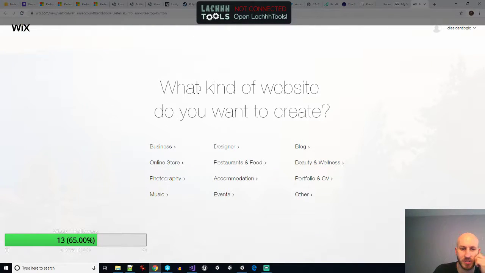So I'm at Wix, and they don't pay me or anything. It's just what I'm going to use. It's what I know. I don't know if I'll ultimately use this because they are a little bit expensive, but at least it'll help me prototype. They have different templates, or kind of wizards, and I'm not sure which one I really want to use. Maybe for a business is probably the one I want to use.